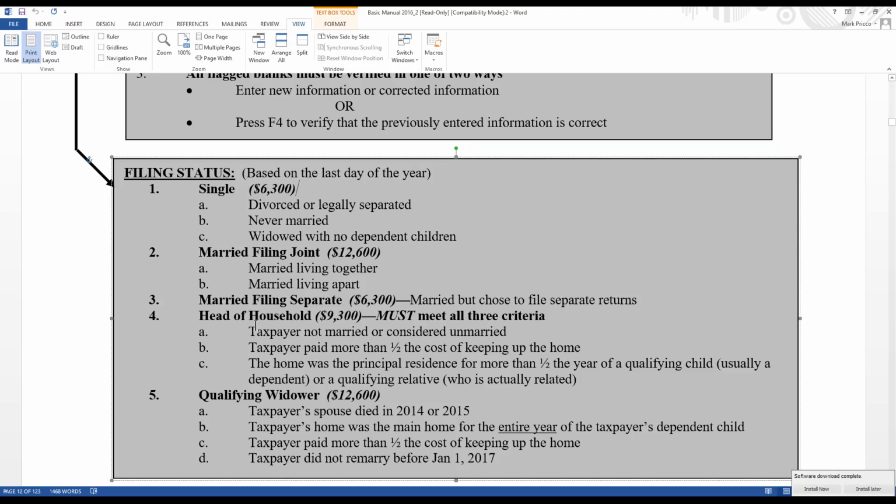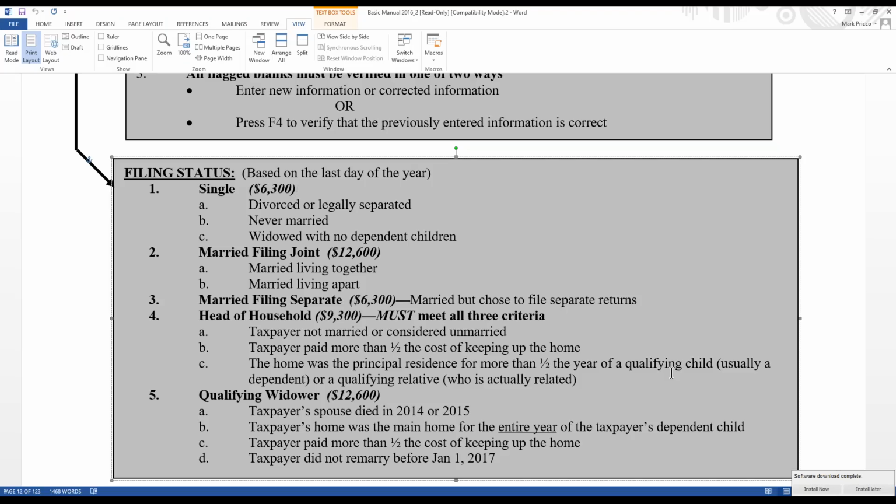So, okay, let's get back here to, again, explain the tax definition of head of household. So not married, pay more than half the cost of keeping up the home. You don't have to pay the full cost, just more than half the cost. And the home was the principal residence for more than half of the year of a qualifying child, usually a dependent, or qualifying relative. At this point, when I say qualifying child, qualifying relative, I just want you to think, because we haven't got into those definitions yet, that's later in the chapter, that if you've heard the term dependent child, it's kind of like you're just supporting somebody in your household who's related to you, like a child. Okay, so if you meet all those qualifications, you can file head of household.